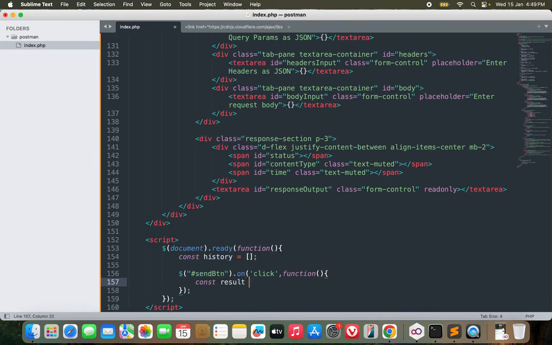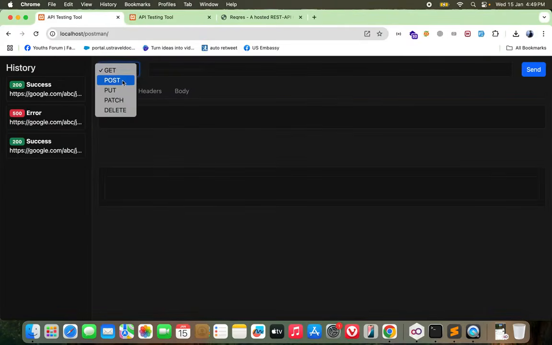So I'll create a result. I will make an AJAX request to it. URL would be the same URL, the same script, I mean, and method would be the post method. Don't get confused on this post method, right? This is not the post method that you see here.